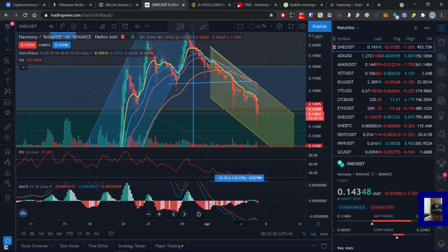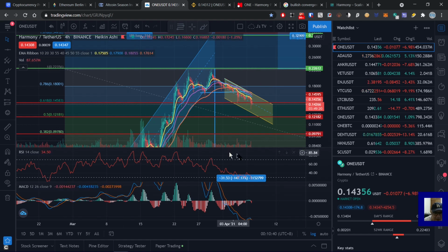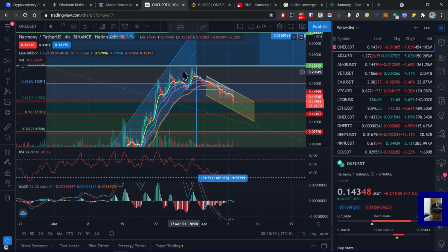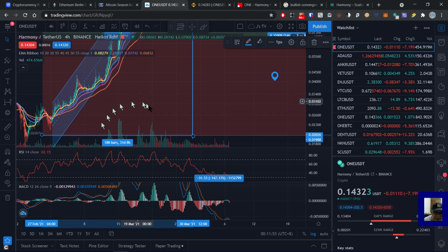So let's go back to the chart and let's close in a little bit so that we can look at this. As you can see here, I've got a Fibonacci drawn out, and I've basically started down here at the bottom, right before it went on that mad run up, and we ended, of course, with the all-time high, which was on the 29th of March, when it went up to 22.4. By all rights, Harmony should have fallen a lot more by now. It took us 31 days to go on that massive run up.